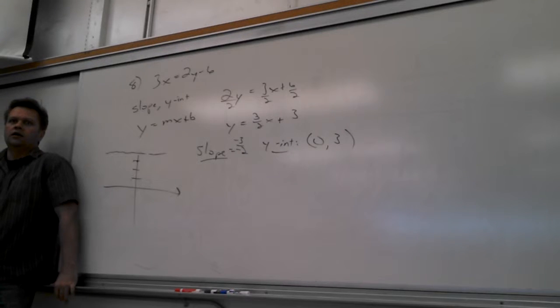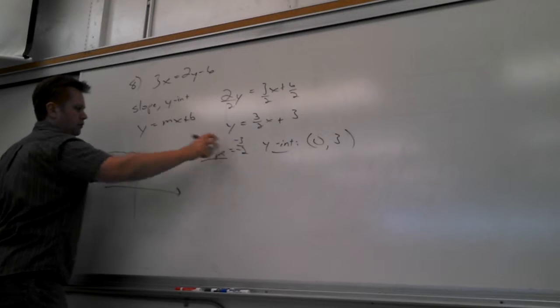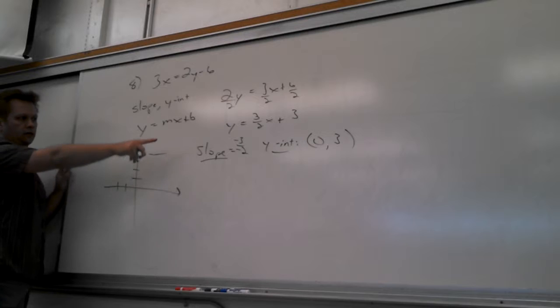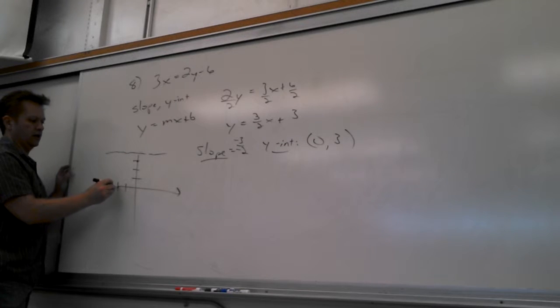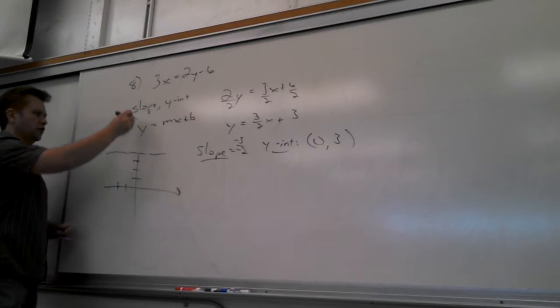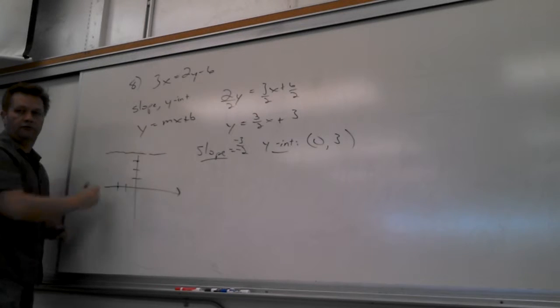Math of the both. But slope says, now I'm going to go down 3, back 2. Down 3, back 2. Isn't that the same thing as up 3, over 2? Of course. Do you have to do that? No, you can just draw your graph so you've got more room up here and go up 3, over 2. But if you go up 3, over 2, guess what? You're on the same line.